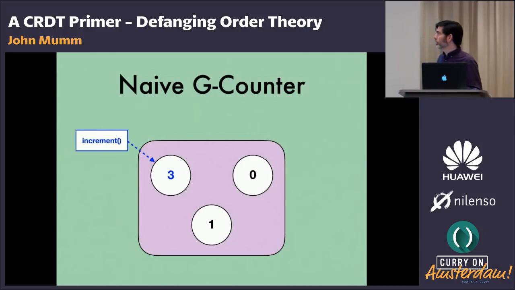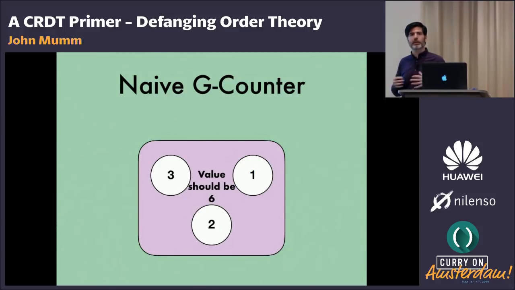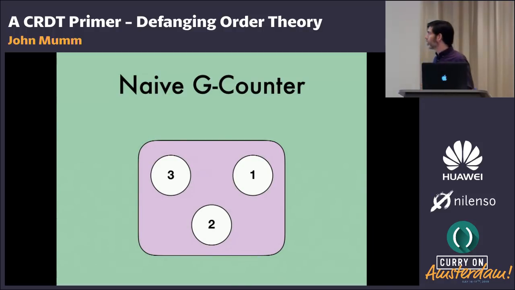We get an increment here, we get an increment there, we get an increment there, and at this point, the value of the total should be 6 because the whole system has received 6 increments. All right, so let's imagine no more updates come in. We're going to simplify things. And we just start merging. We just start using our gossip protocol and sharing information. So we do the max of these 2 and we get 3. And we do the max of these 2 and we get 3.